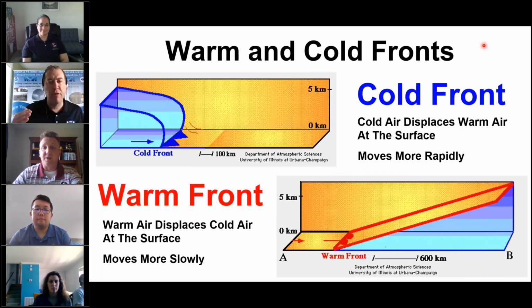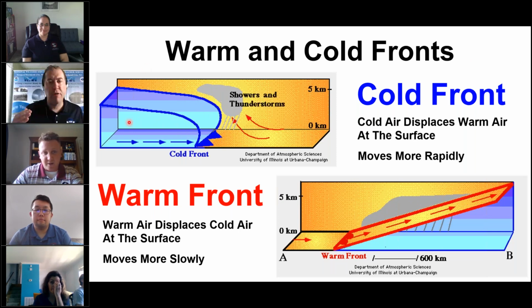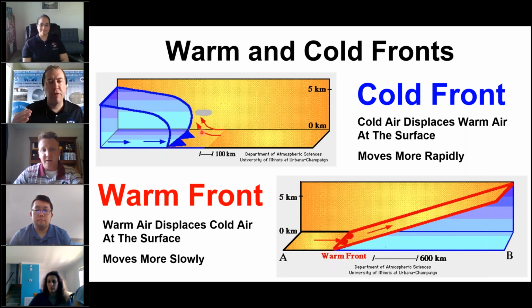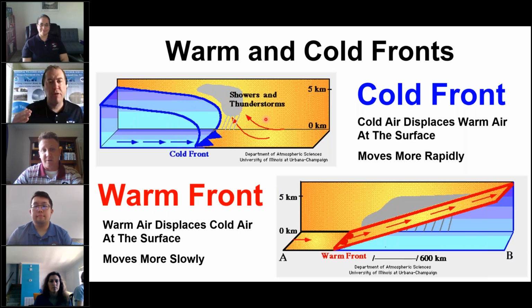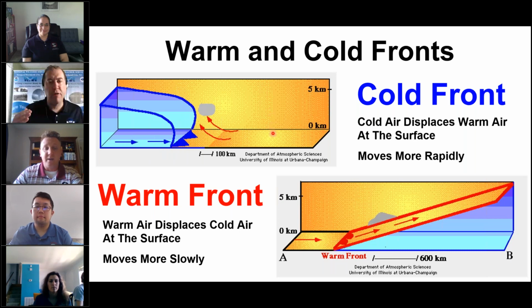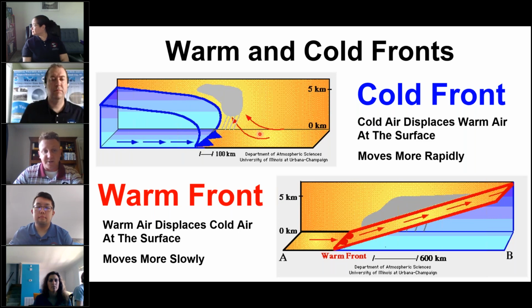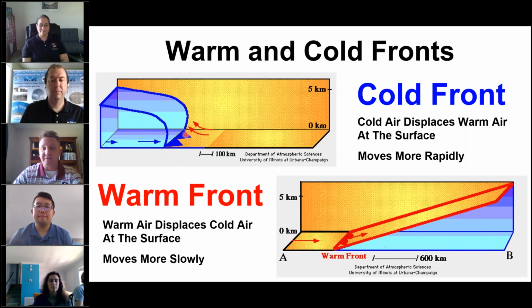Looking at warm and cold fronts now, fronts are the separation areas between two different types of air masses. So a cold front up here on the top is, as the graphic moves along, you see the cold air moving into an environment of warmer air. So this warm air ahead of the cold front runs into this wedge of cold air and starts to rise, and that's how you get your showers and thunderstorms. So this cold air is displacing this warm air, and that warm air has got to go somewhere, and it rises up. It's less dense than the cold air below it, so it starts rising up, and that's how you get your showers and thunderstorms. Traditionally, cold fronts move a little faster than warm fronts.